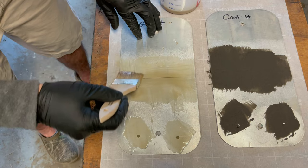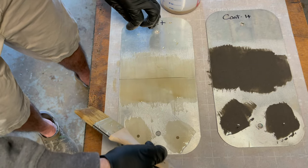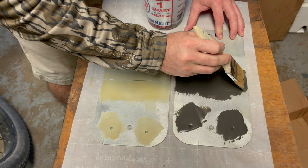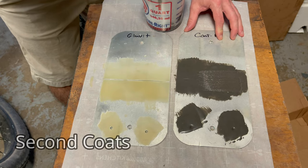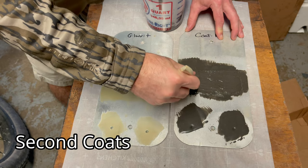Pot life is 90 minutes at 72 degrees Fahrenheit. Apply with brush or roller over suspected leaks. The entire area should be coated to ensure leak-free repair. After the first coat cures for 12 hours at 72 degrees Fahrenheit, a second coat can be applied for optimum performance.